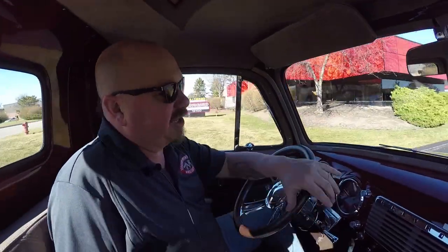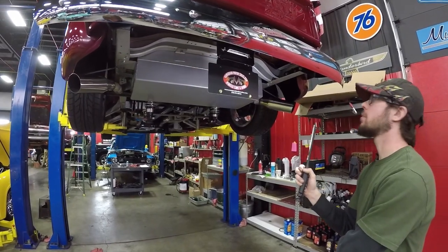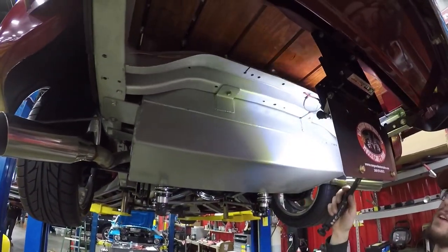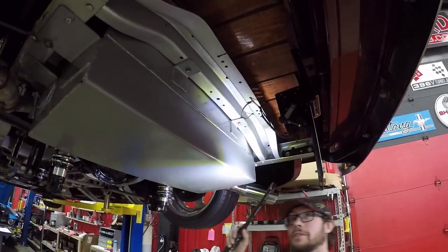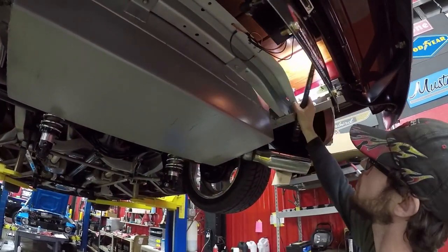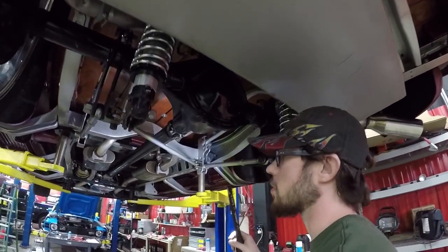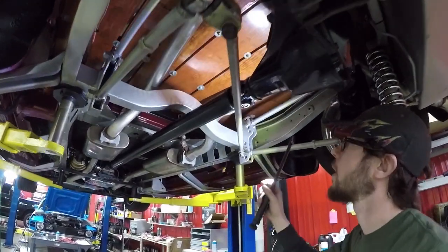This is the underside of our 53 Chevy pickup truck, highly customized as you can see. We do have what looks like a custom gas tank. I'd like to point out that this license plate is actually retractable — it can swing back up in there using this little motor, and that's all the wiring for it. The frame looks like it's been powder coated. This was a frame-off restoration type deal — the body of the truck was off when they did this — so you don't have any overspray. A professional job.